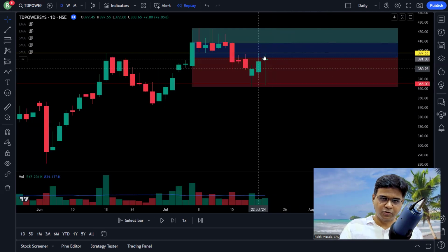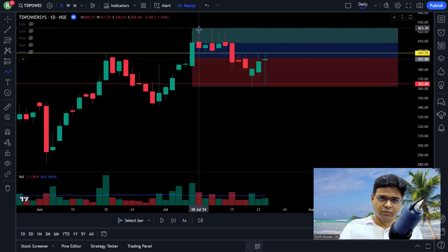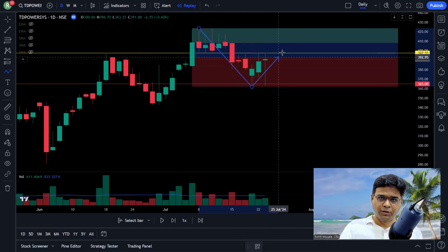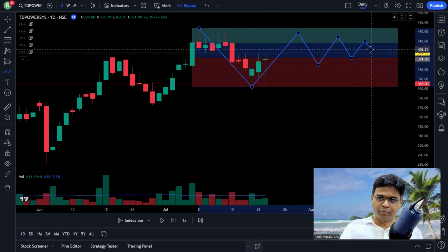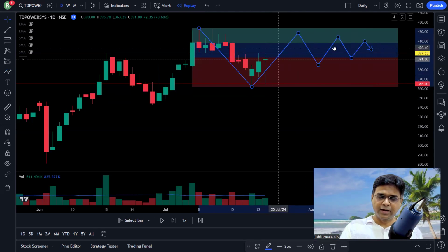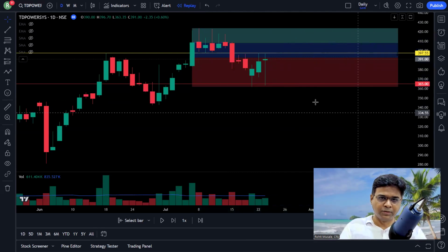I want the stock to go up, say, for example, like this: point 1, 2, 3, 4, 5, 6, 7, 8. This is the kind of price action that I would like to see if I choose to hold on to the stock for a longer period of time. And that is not what I see here. I got into the stock too early, and look what happens.